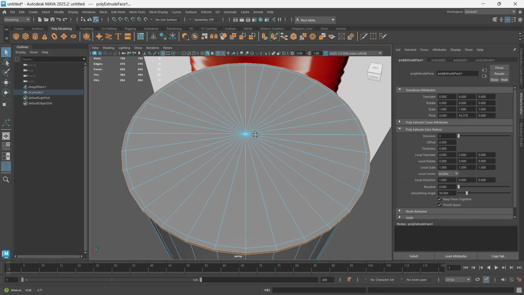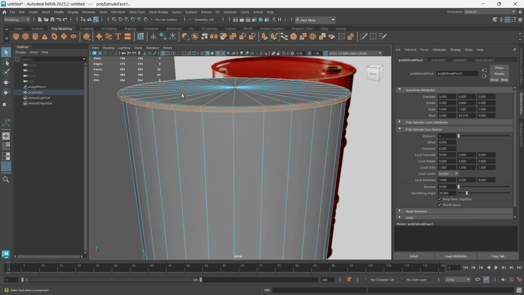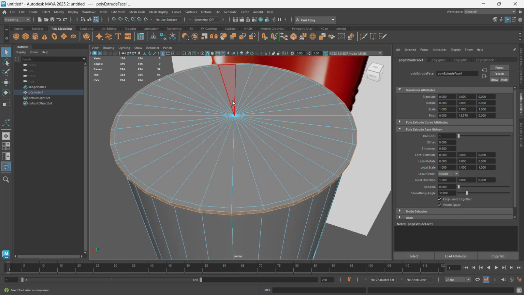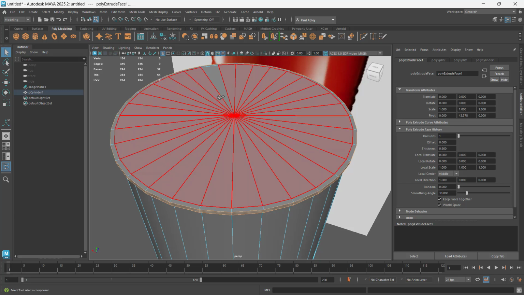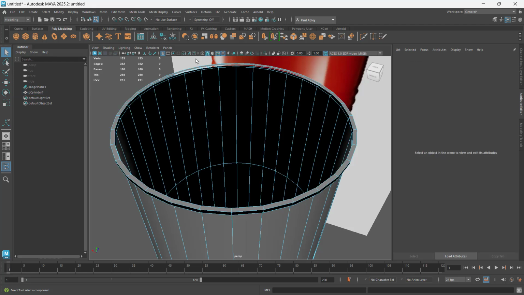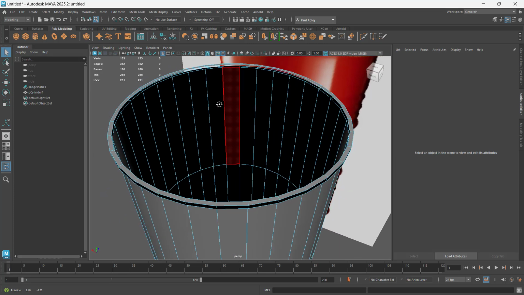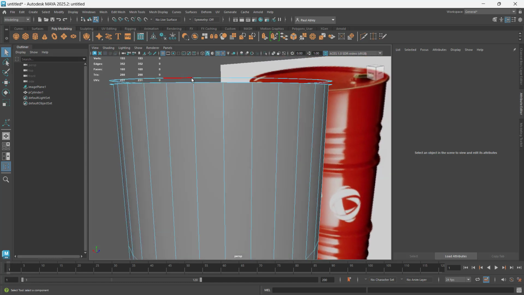Okay. Now, we've got a choice. We could, I suppose, just sink this bit in the middle. But I think what I'm going to do is press Tab and left mouse button, and go all the way around there. And here, I'm going to delete this. Now, there's a couple of reasons. I want the geometry to be more quadded rather than tris on the top, for when you're texturing things. I suppose it's just the way that I like to do it. So what I intend to do is fill all of this top bit in. Look, we've deleted them edges there.